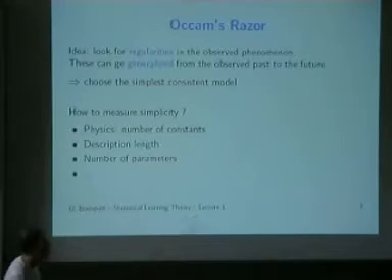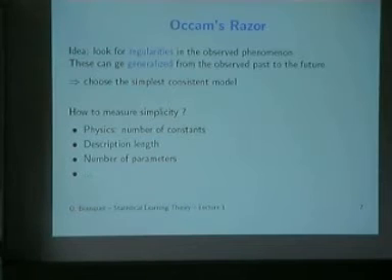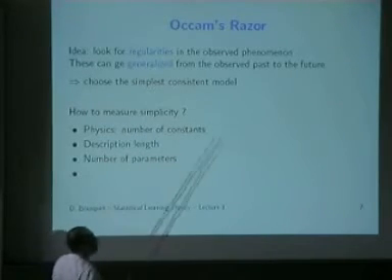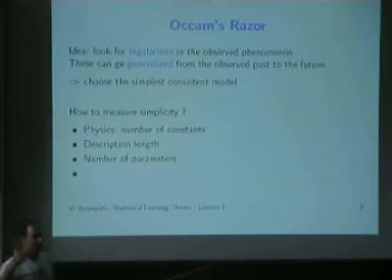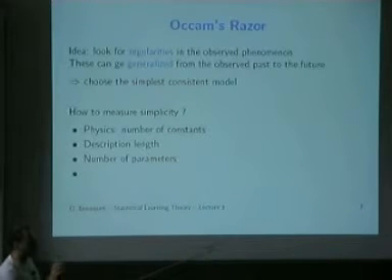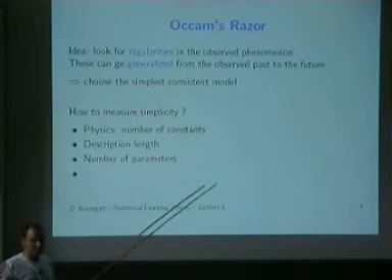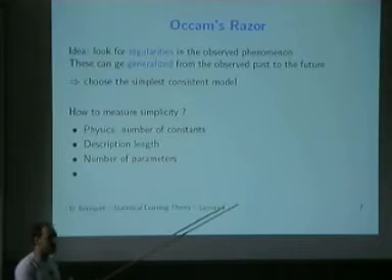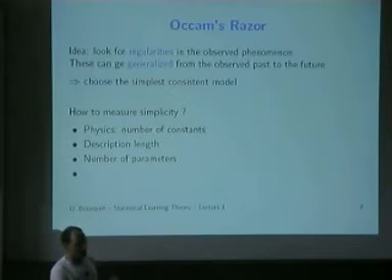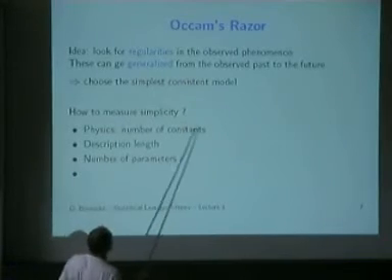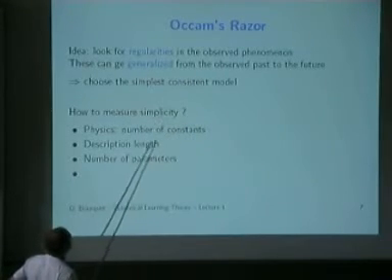Okay, so again, I think you heard this name several times. The general idea is to look for what are called regularities in the observed phenomenon. If you see that every day it's sunny, then it's a regularity. What it means is that it's something that is simple enough to explain a large set of data. So saying that the sun occurs every day is a short sentence for saying today it's sunny, tomorrow it's sunny, the day after tomorrow it's sunny, and so on. So it's kind of the idea of compression and MDL or all these approaches.